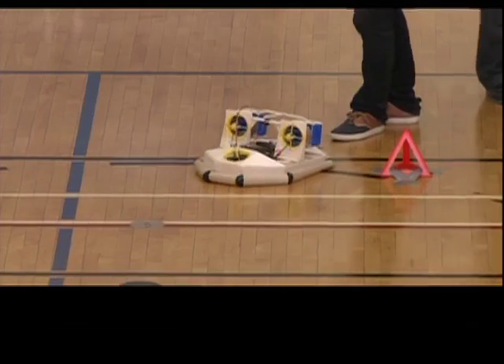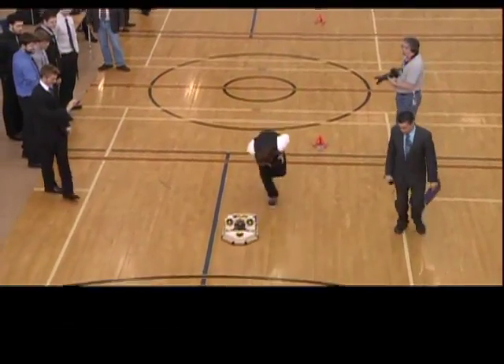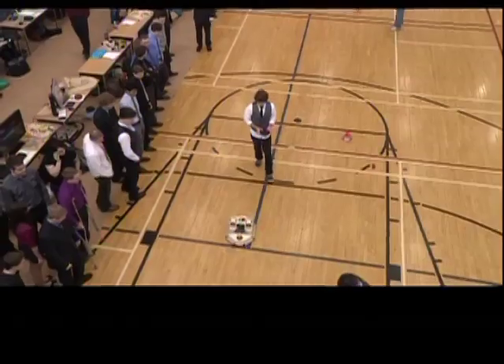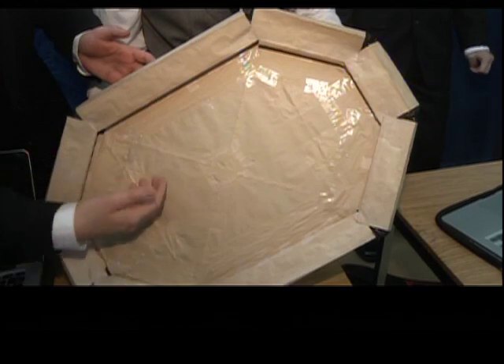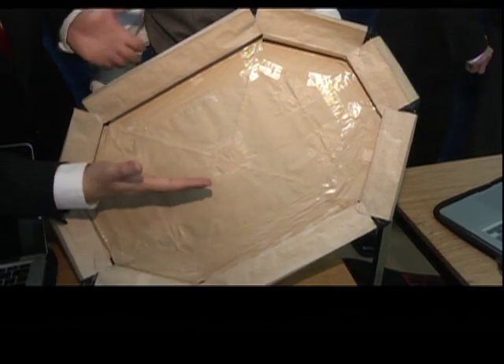The crew of El Toro seem to be doing something right. They finish the course in a time of 1 minute 4 seconds while carrying 3 kilograms — good enough for a 7th place finish on the day. Taking a little inspiration from Chinese lanterns with the folds, we made a skirt out of paper, and that allows us to create a bigger pressure bubble underneath the craft. The air flows into the space between the two decks and comes out of these holes, filling the area to create a pressure bubble — and that's essentially how the hovercraft hovers.